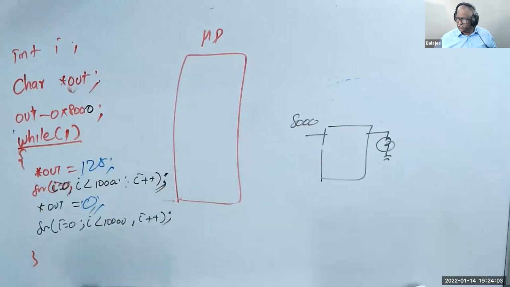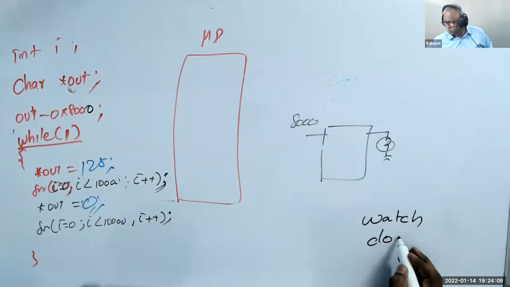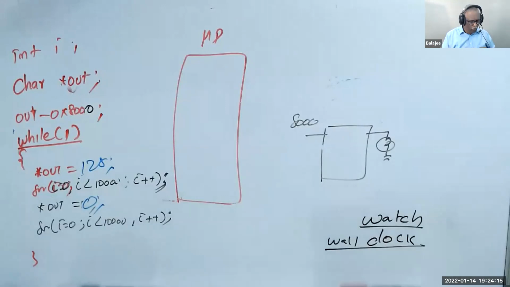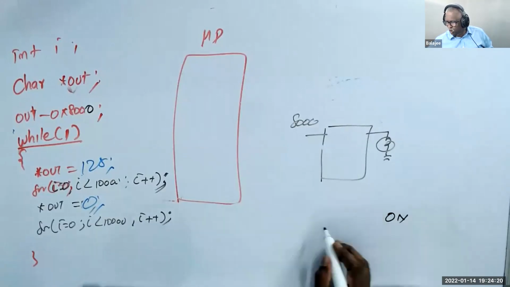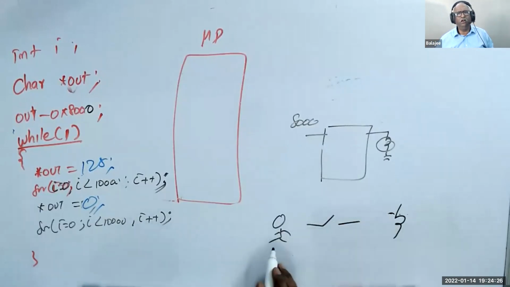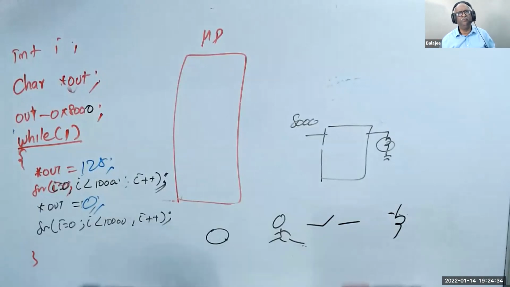Like in your case, you bring a watch or a wall clock. What you do is you switch on the LED, or the bulb. And to have a precise time, you will watch the clock after some time. You will do some work, then go and watch the clock. So you will keep on watching the watch or clock to make sure that the 1 minute is over. That's a method we used in the initial days.